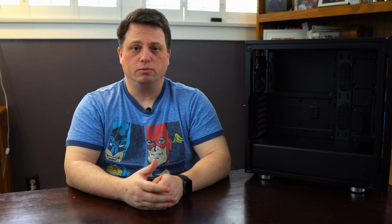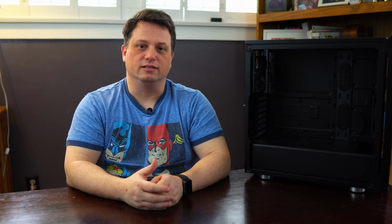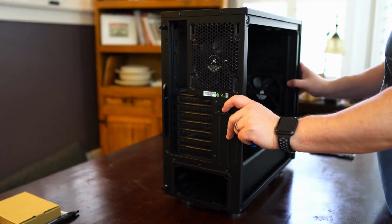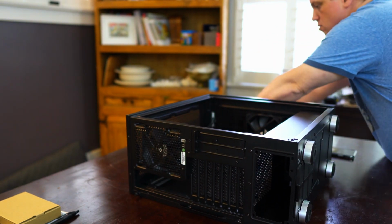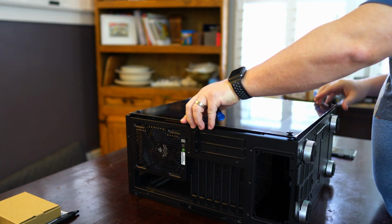Finally, we come to the glass side panel. Simply put, it's horrible, and it's probably the worst thing about this case. It's difficult to remount the panel with the case standing vertically. Additionally, the possibility of losing a rubber standoff or the Allen wrench is very real.